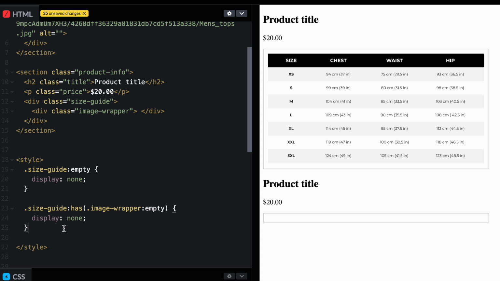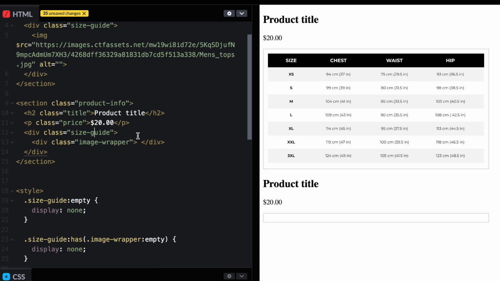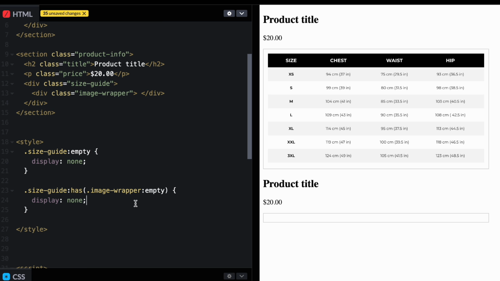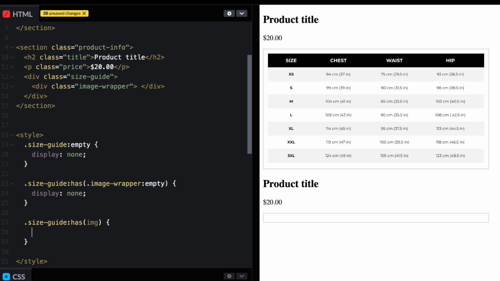Well, we can also target this image wrapper and this size guide based on the fact that there is no image inside of it, right? The actual HTML image tag. So let's do this. Using has, we can check a child, right? So we can check actually if a size guide has an image, okay? Let's say background red if the size guide does have an image.